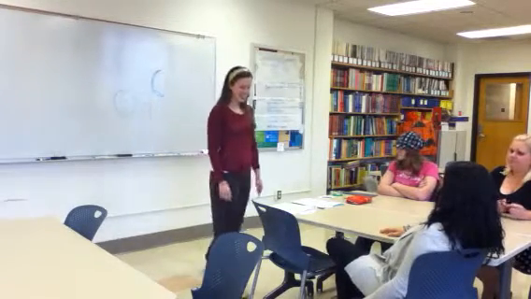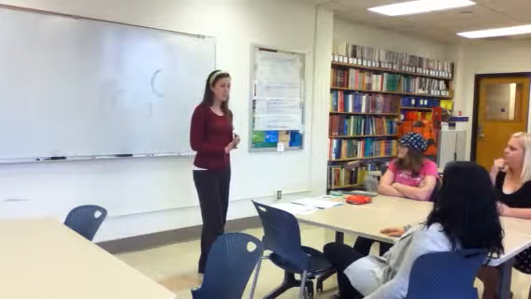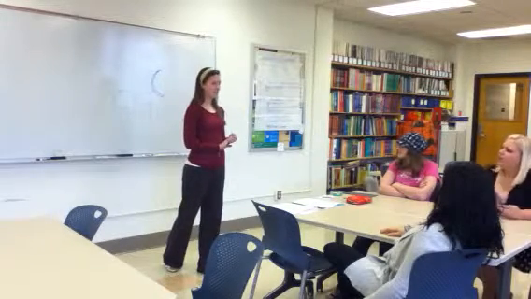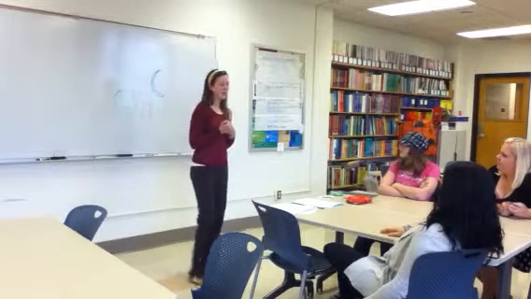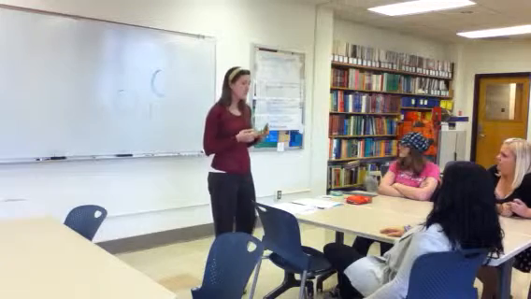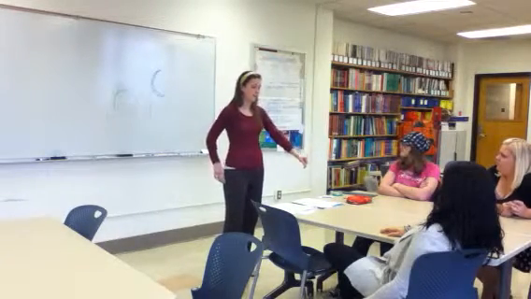Okay. So it takes 27.3 days for the moon to revolve around the Earth. How many days are in a month? 30 or 31. That's right. So 30 to 31 days is very similar to 27.3 days. So it takes about a month for the moon to go all the way around the Earth.